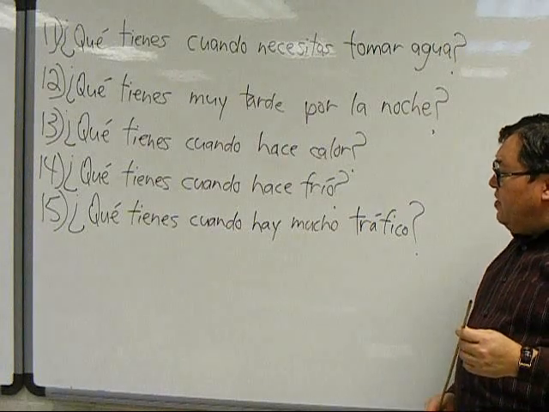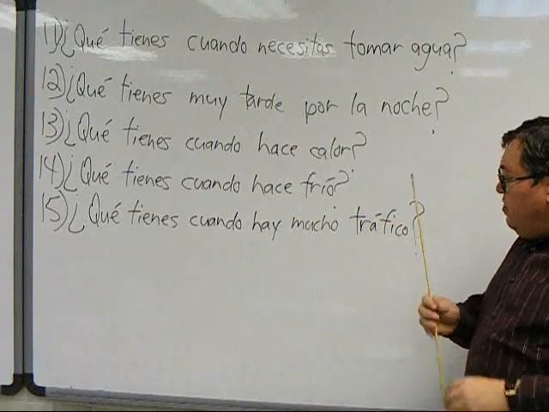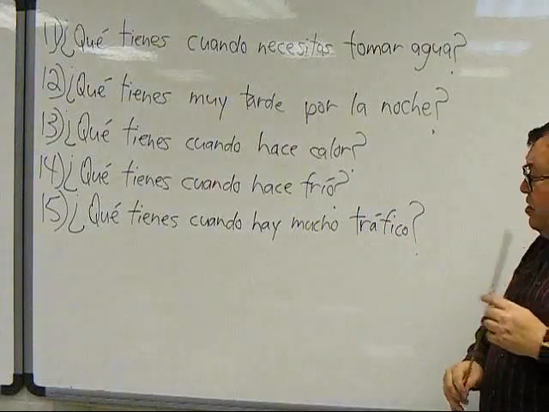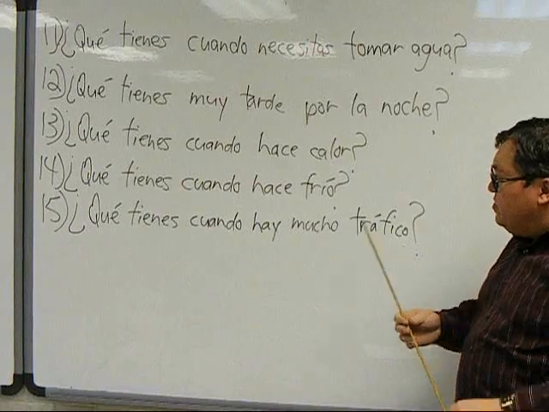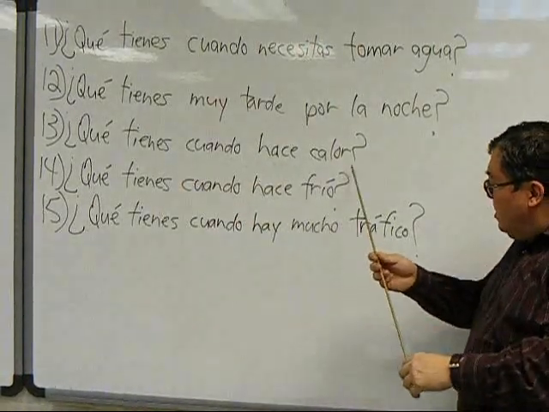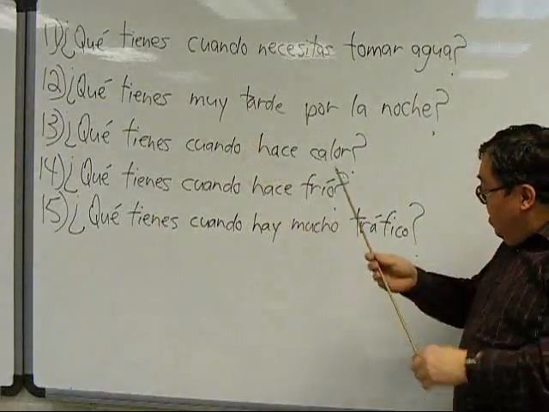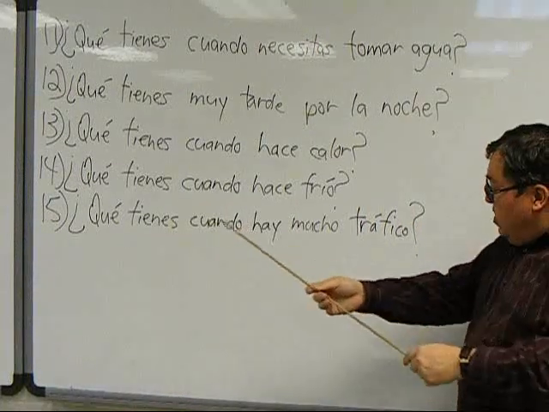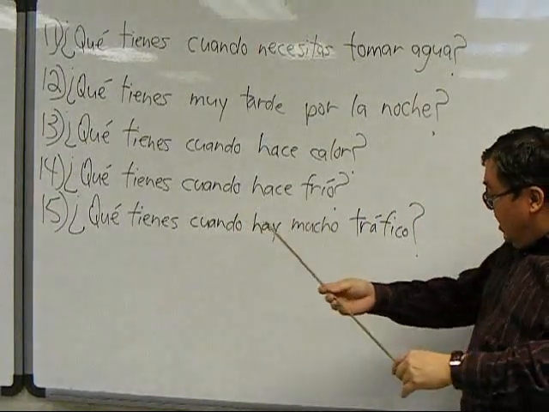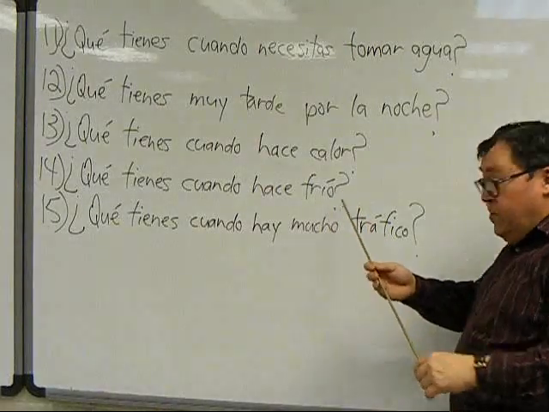Number 13. All right, when we did the verb hacer, we said that you have phrases like hace calor, that means it makes, either it's hot, or hace frio in number 14, it means it makes cold or it's cold. So what do you have when it's hot? I have heat. So you have, I have, and the word for heat. And number 14, the same thing. What do you have when it makes cold? I have coldness. So you want your go form of tener, and then this word right here.